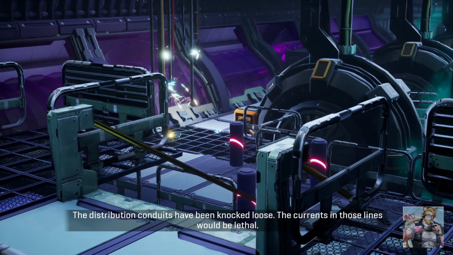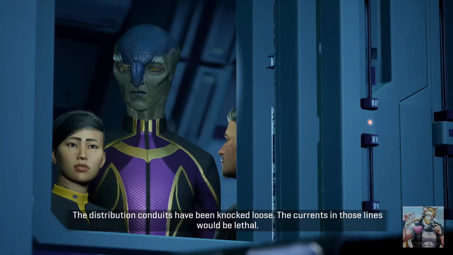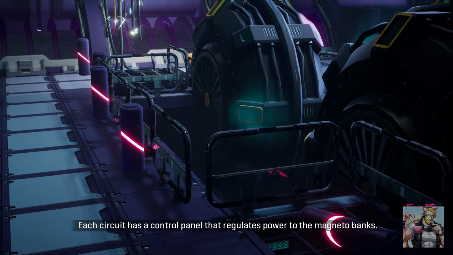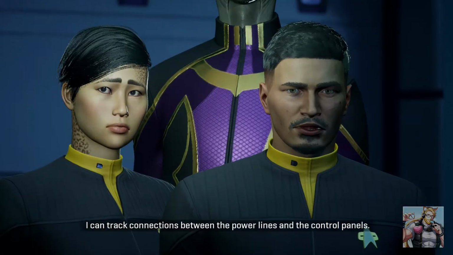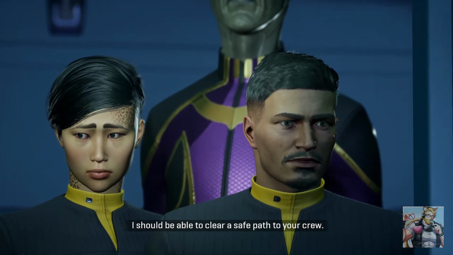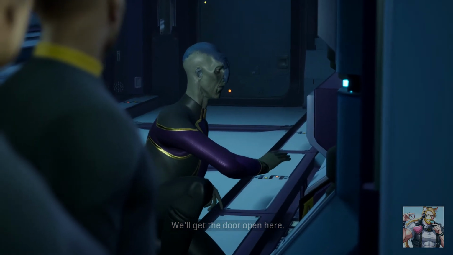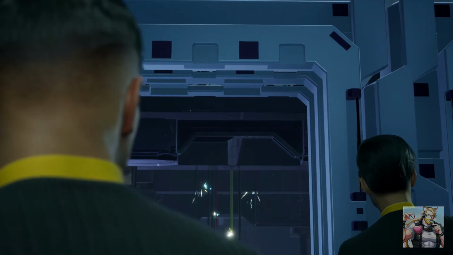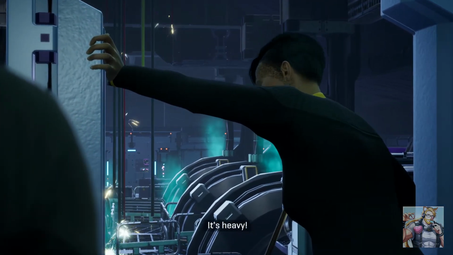The distribution conduits have been knocked loose. The currents in those lines would be lethal. Is there any way to power those down? Each circuit has a control panel that regulates power to the magnetobanks. I can track connections between the power lines and the control panels. I should be able to clear a safe path to your crew. We'll get the door open here. It's heavy.